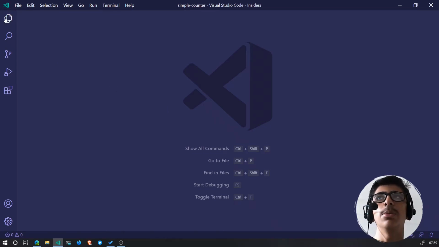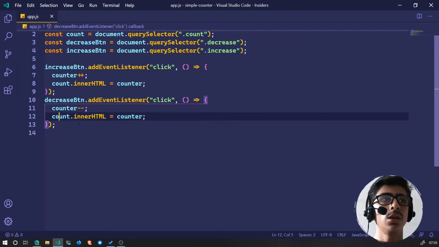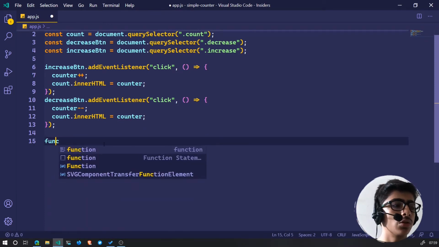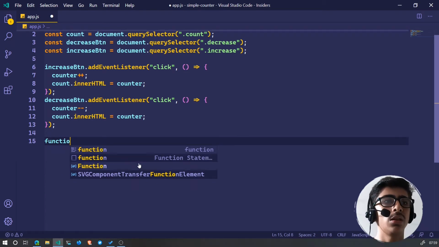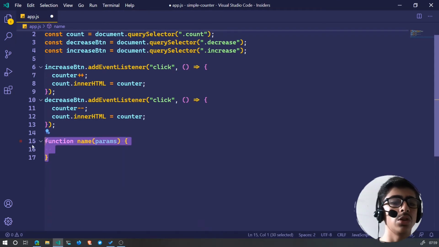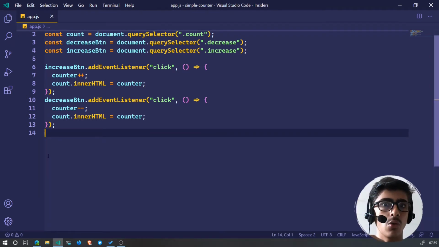Now for example, I'm just going to open up my JavaScript file here. Let me just zoom in. So let's say you want to generate a function, right? So in JavaScript, if you just write function, you will get this little snippet. If I click this, it will generate a function. So this is nothing but a snippet. What we are going to do is implement this and create snippets of our own.